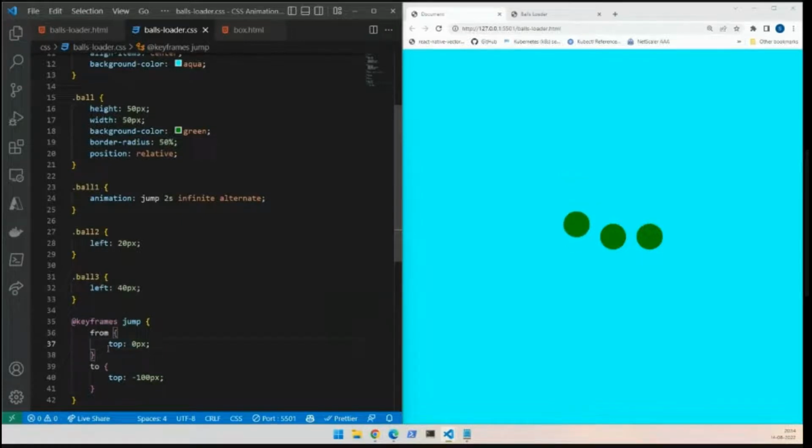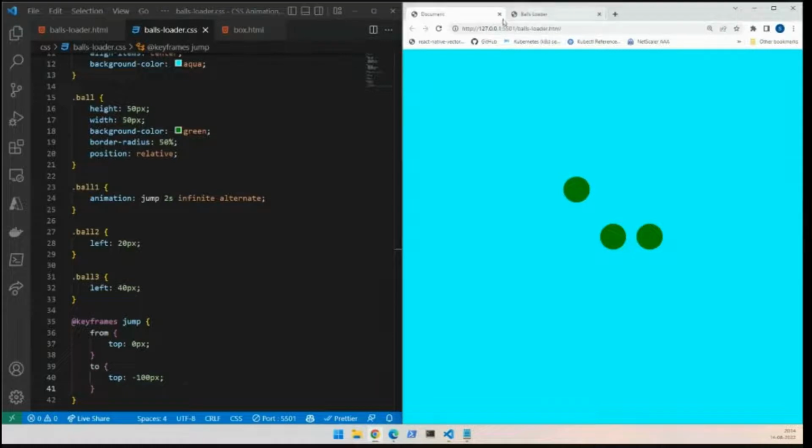We are saying move 0 pixels above and vertically from its current position. 0 pixels is nothing. And now we are saying top minus 100 pixels, meaning start from 0 pixels and move vertically till 100 pixels. Top is vertical movement. Understood?